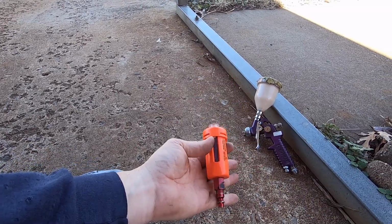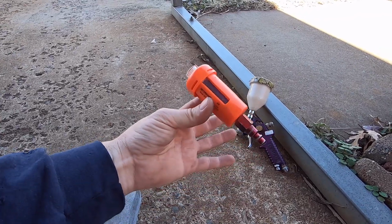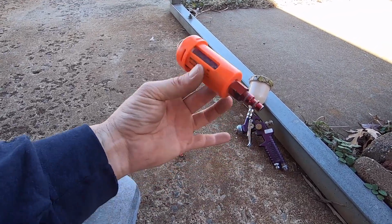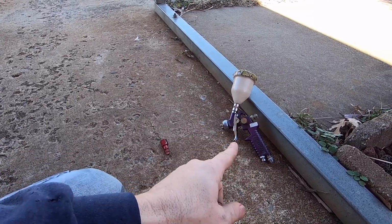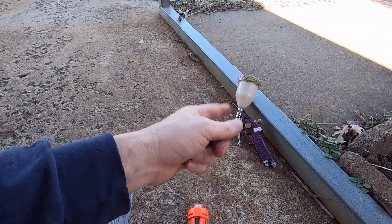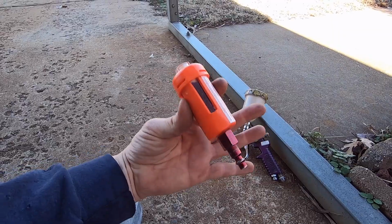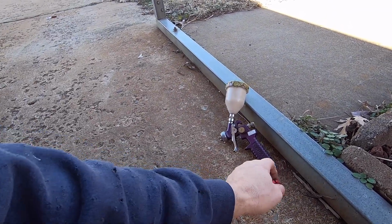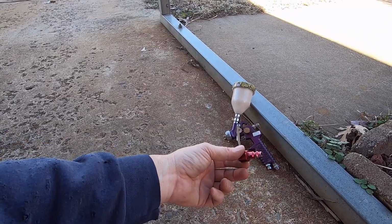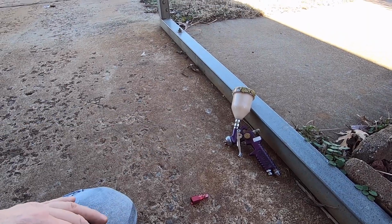Now, the other tip I want to give is, it won't catch 100% of it, but it'll get a lot of it, especially if it's brand new. But also, when you get ready to clean your spray gun and you're going to be running solvent through it to clean it and everything, go ahead and take it off so you don't waste this and replace it with one of these. I don't even tighten these with a wrench. I just run it on there pretty tight with my finger, and that way it makes it easier to swap back out next time I go to use it. But anyway, just thought I'd give a quick tip there.